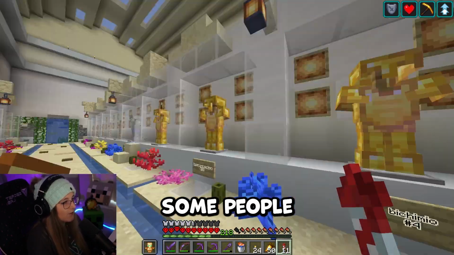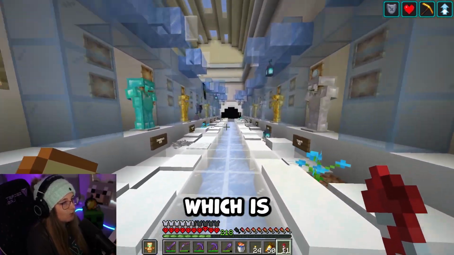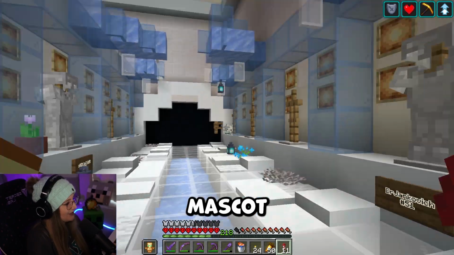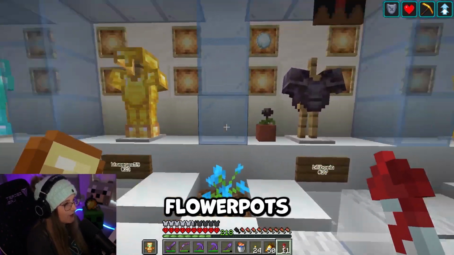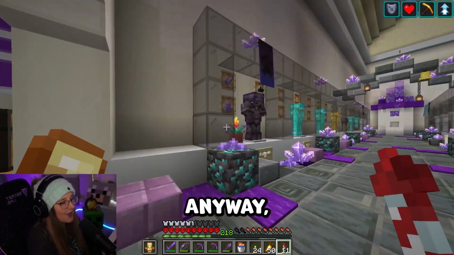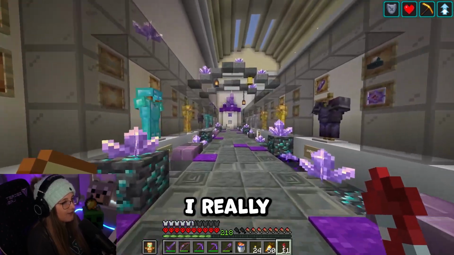So we have some people in here that have redeemed it, and then we have the arctic faction, which is obviously snowy, and oh yeah, we have a little mascot down there too, and people can add banners and flower pots and redeem all this stuff as time goes on. Anyway, we have the elegant faction, which I really like.